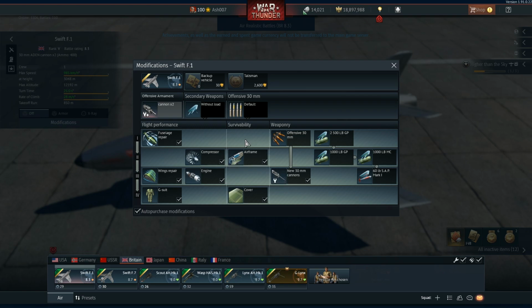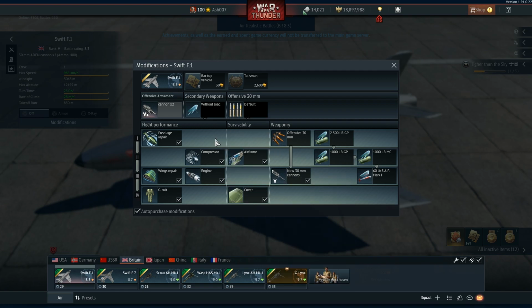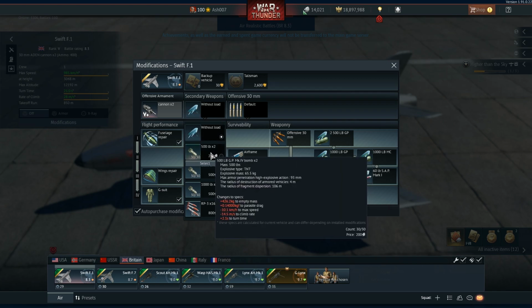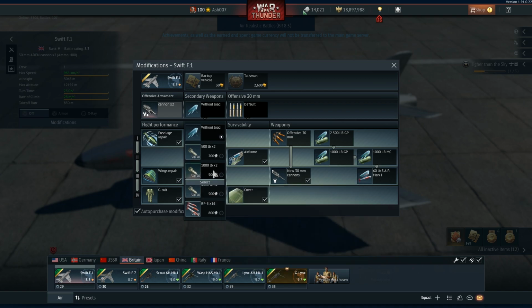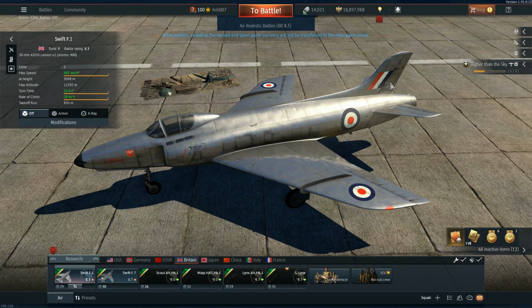There is no air-to-air missiles for this particular vehicle. However, it does get air targets, ground targets, and obviously stealth. So I guess the 30 mils kind of adds up. But you can get the Aidens on the Hunter anyway. Bombs, 500 pounders times 2, obviously, and then 2 options for bombs, which are 2000s. And you can get the RP3 rockets times 16.